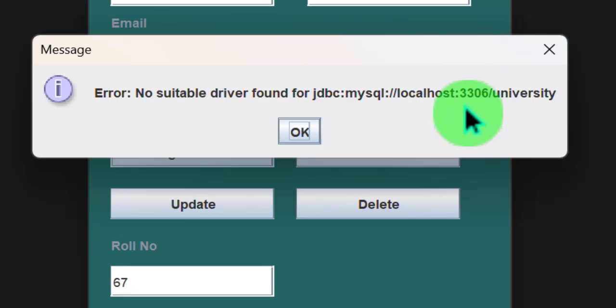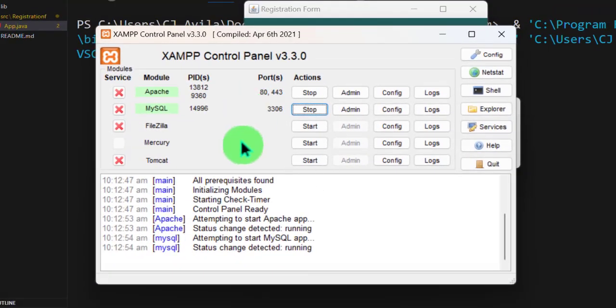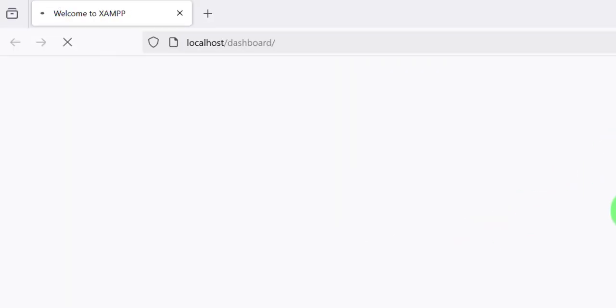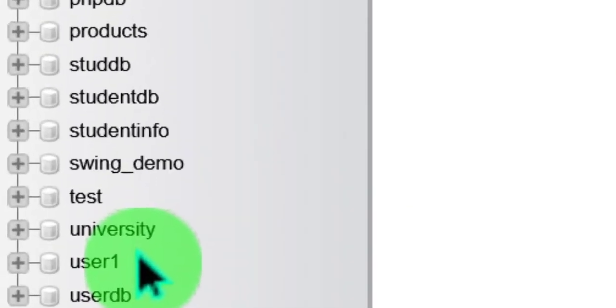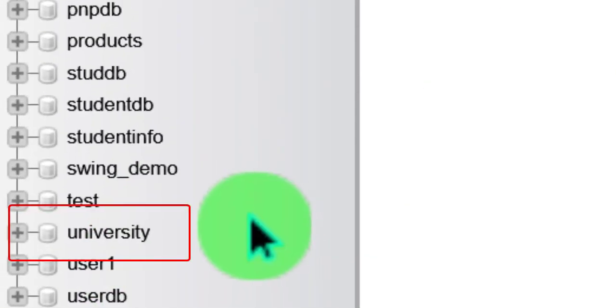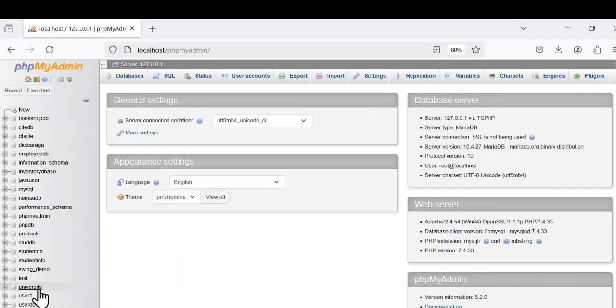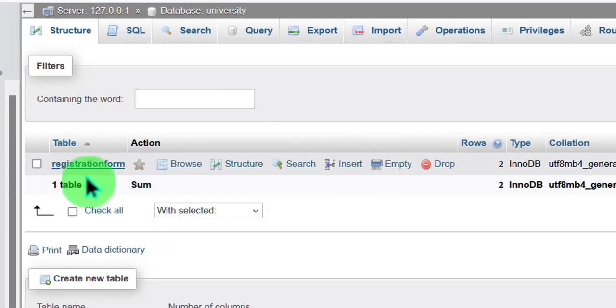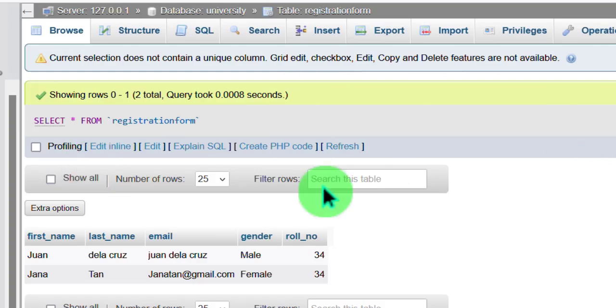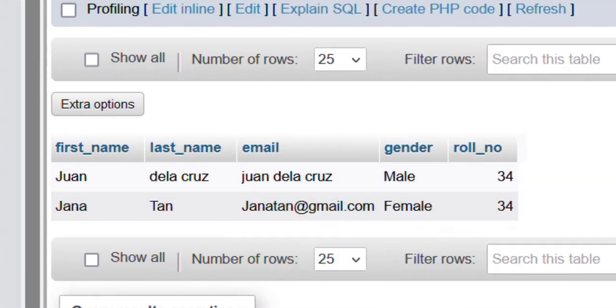Even though my XAMPP is actually running and I already created the database for the university, which I already did in here. As you can see, I already have the database and the name of my table. I already tested earlier.